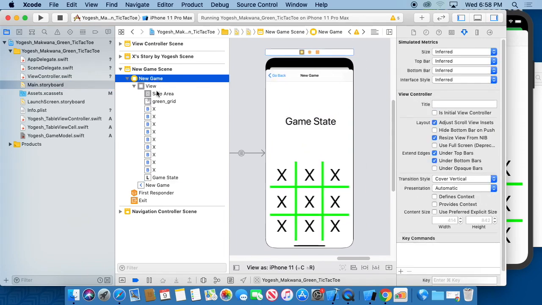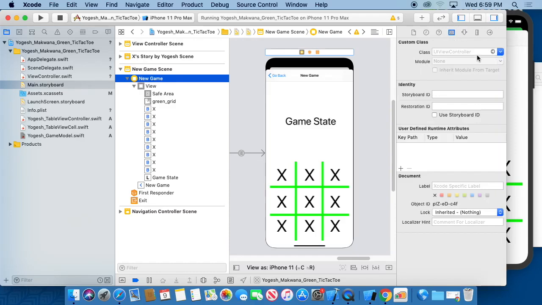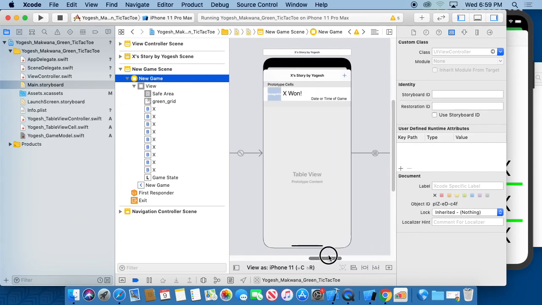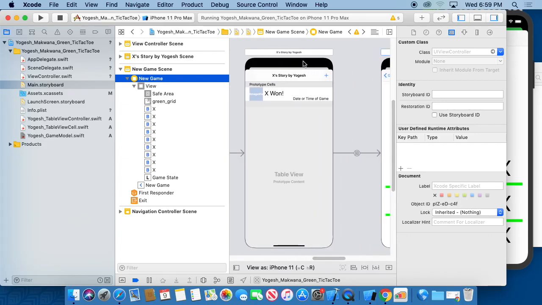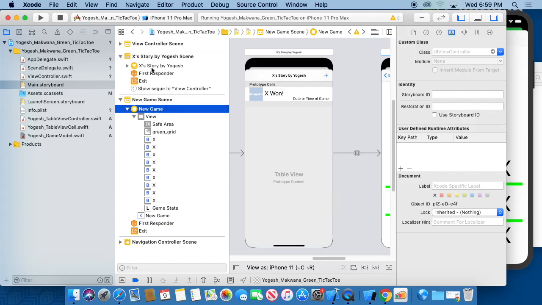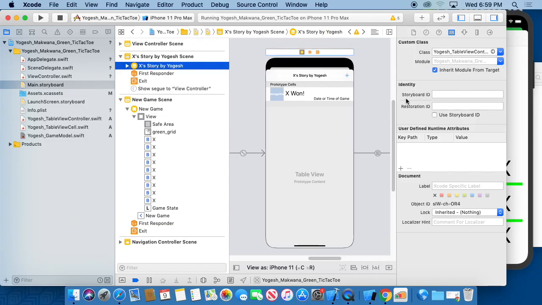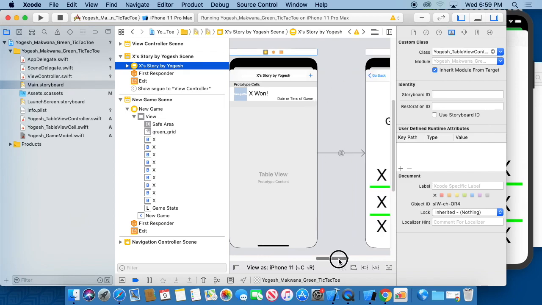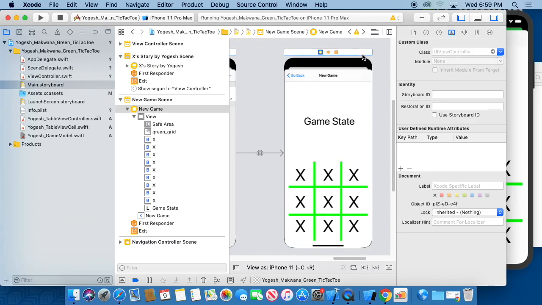If you select it from this view hierarchy and you go to its identity inspector, the ID card here, it is supposed to have a custom class which is missing. It's blank right now, and it is expecting a class of type UI view controller. If you remember, we did the same before. In the table view controller, we created a table view controller class and we added it here. We need to do the same here, so it knows which object is controlling the view.